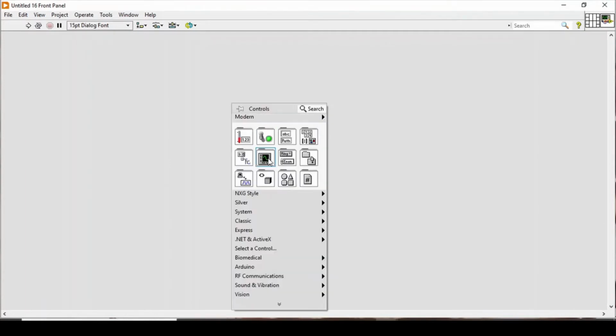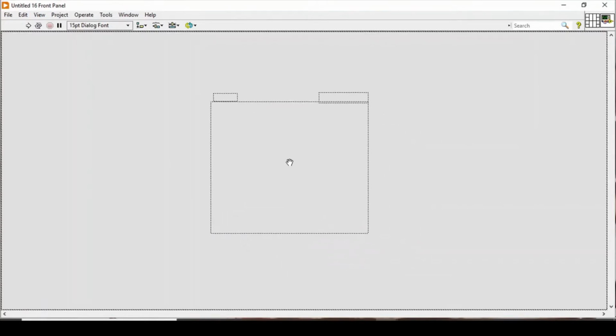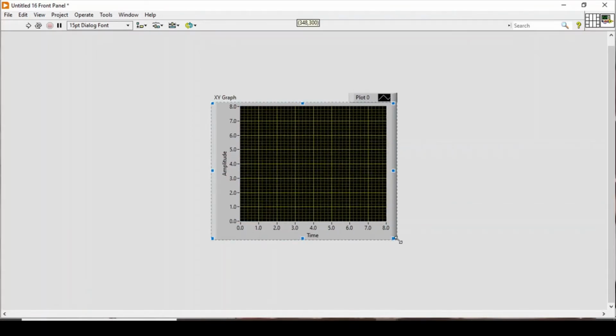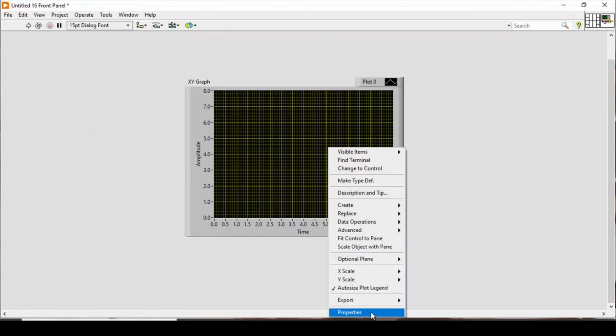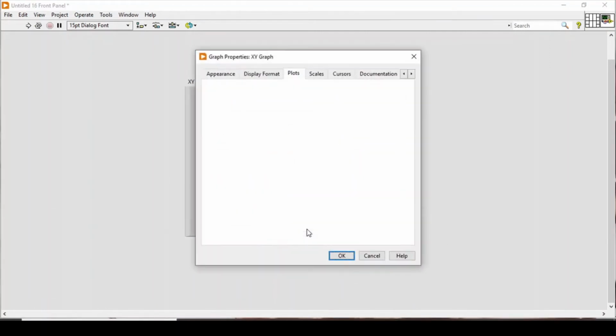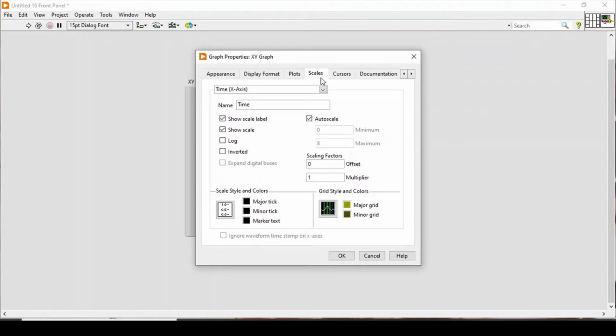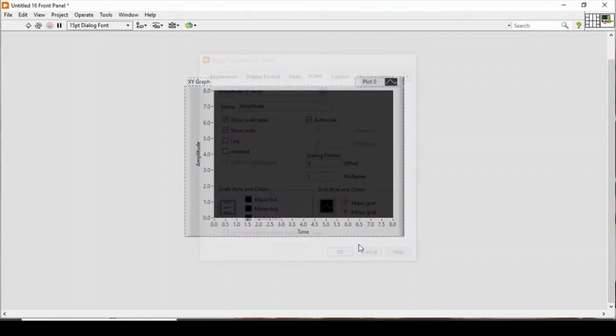So for that purpose, first we select an Express XY graph, whose properties we can change so that it looks nice. Thus we will go to scales and select the simple ones, and similarly for the y-axis.